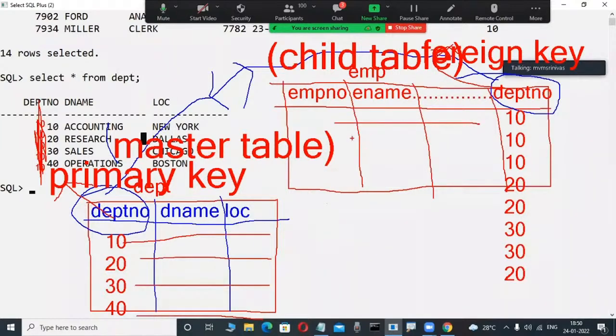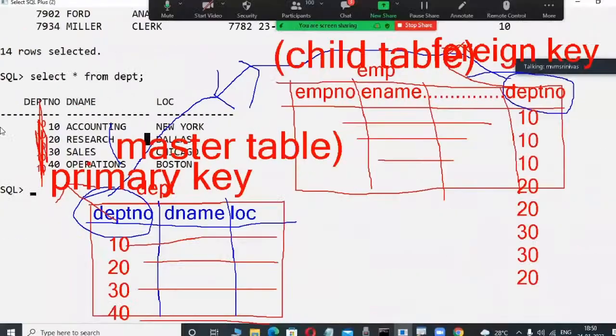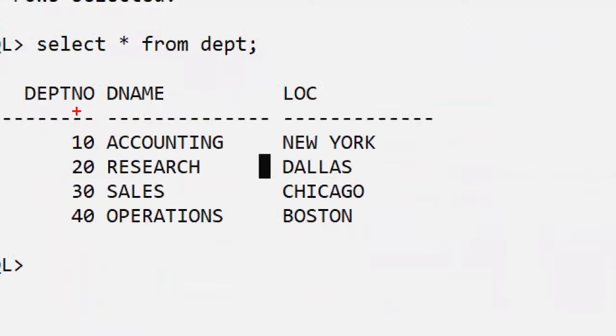What type of data security point of view? Concentrate. Anybody guess it? In a master table in a database, I try to delete a record in the master table, for example, working or not working? Suppose I try to delete this 10 from the master table. Possible or not possible? Very good. Impossible. It will give an error.